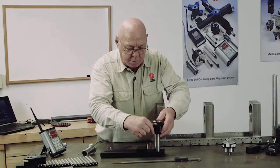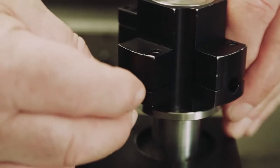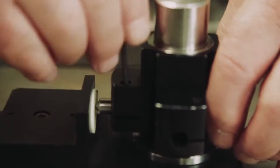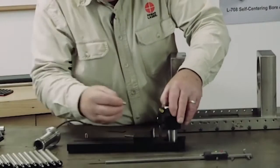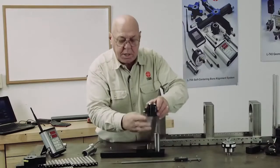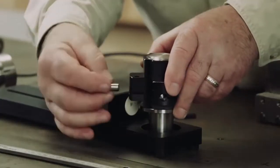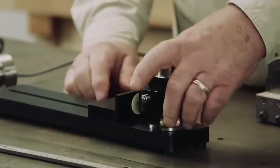I'm going to slide this adapter onto the post and put this leg in — when I turn this and bring it up against that dowel pin, it pushes that leg in. Then I'm going to pick this up, turn it, and put another leg in. Now I'm going to take the adapter off and turn it over so the other two legs will be on the bottom. I don't want to over-tighten these bolts, but I want them snug.